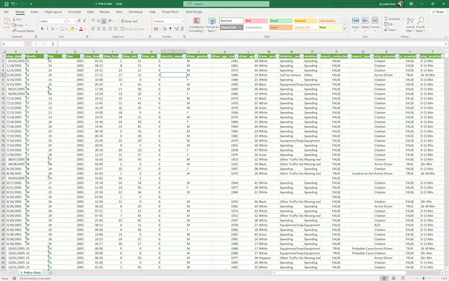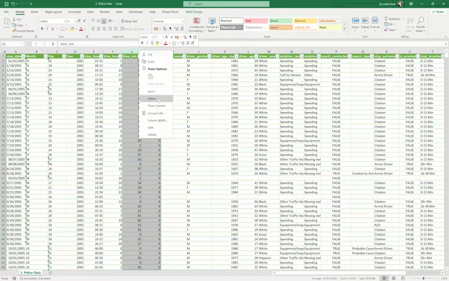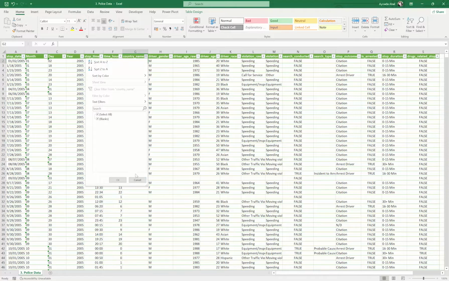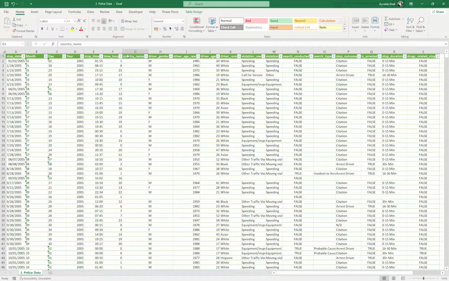And remove this. So what we are concerned about is this first value, right? So these two, we don't need, we can delete them, right? We don't need them. So the country column has nothing, so let's just convert the country column instead of having it wasting there. So we'll call this time AMPM, right?